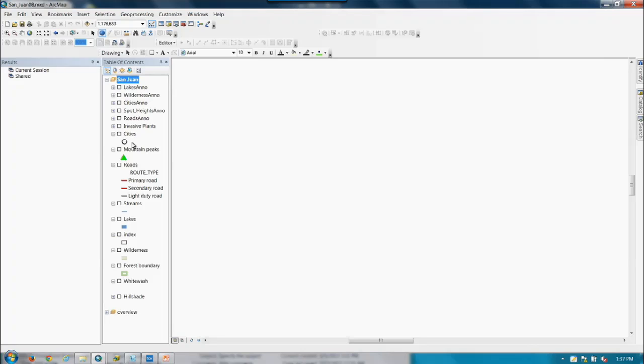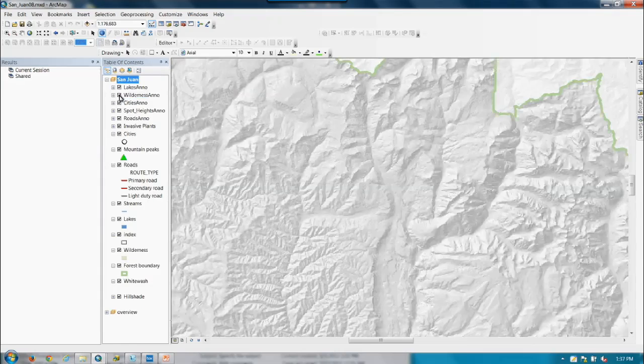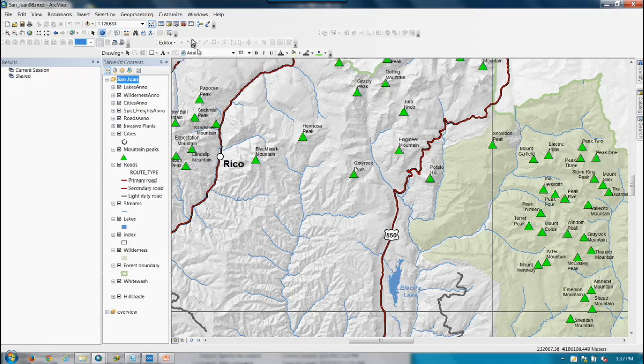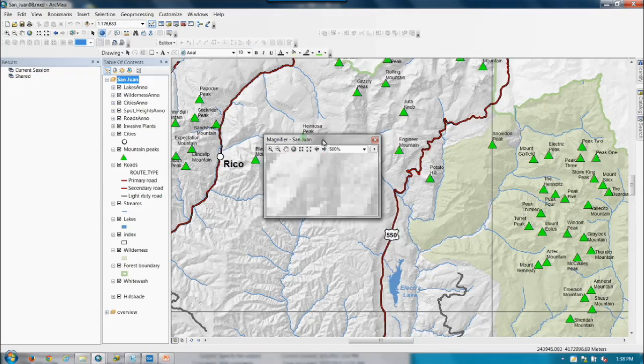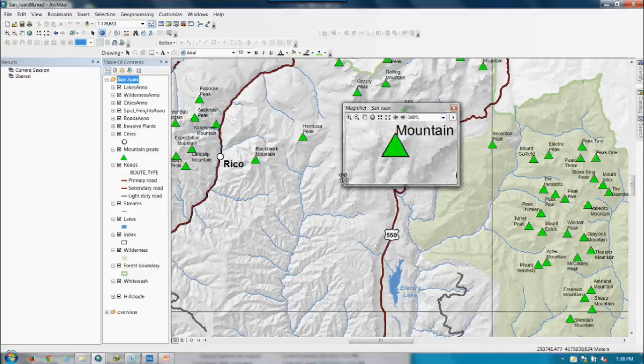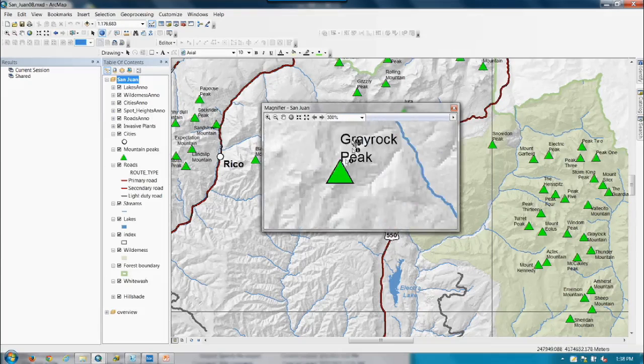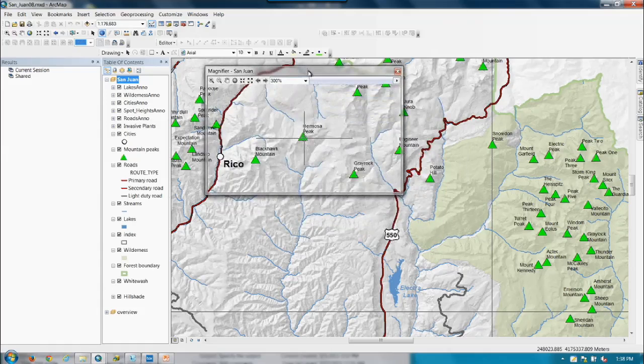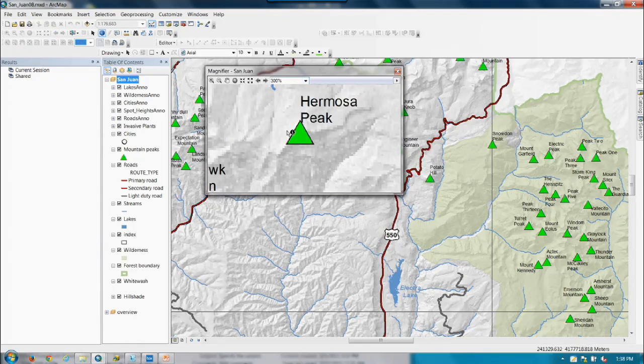So what about another way to zoom in and out that I kind of like to do? I guess I need to turn on some layers. It's the magnifier window. I don't know if you've used this one before. It's pretty cool. It just brings up a little window that you can magnify with. Just get on to where you want to go. And that's zoomed in a little far. Let's take it out to, say, just like 300 or something. And you can make the window a little bigger if you'd like. And you can even do your editing and stuff inside of this window.